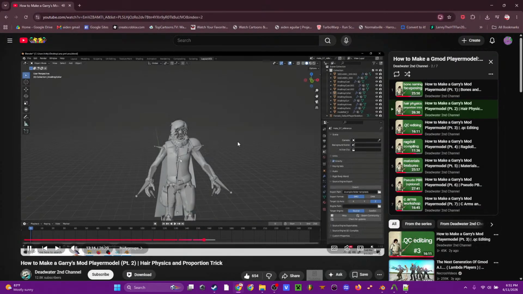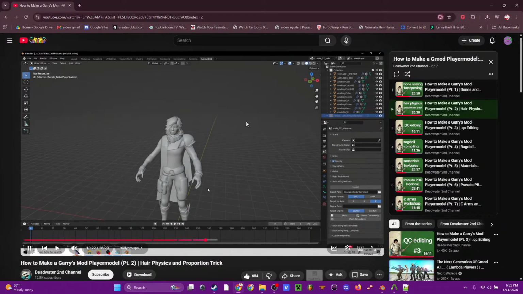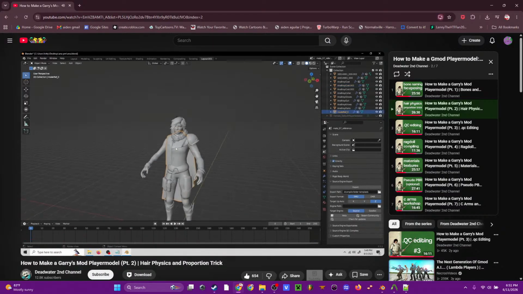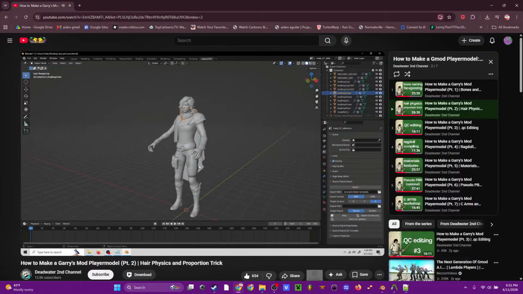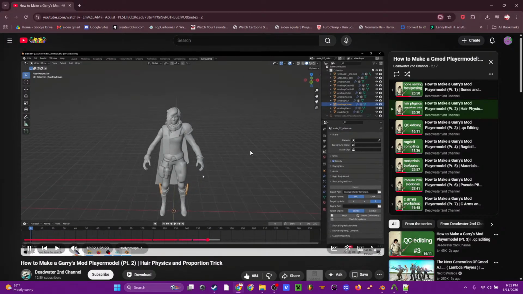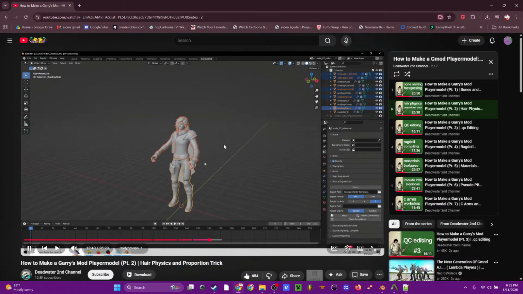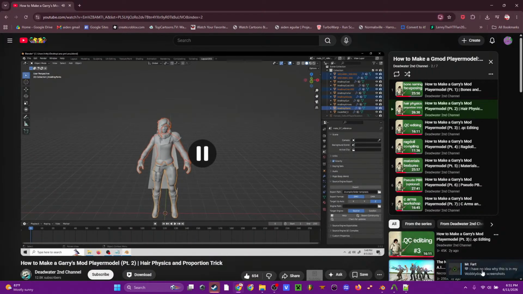do is I usually make it so that, let me hide the skeleton here, I usually make it so that attachments can be disabled. So for instance, her shoulder pad, her cape, her collar, her little belt thingy. So what I'm going to do is select all the pieces that I don't want to be turn-offable, like her actual body and hands and head. And I'm just going to select those and only those.